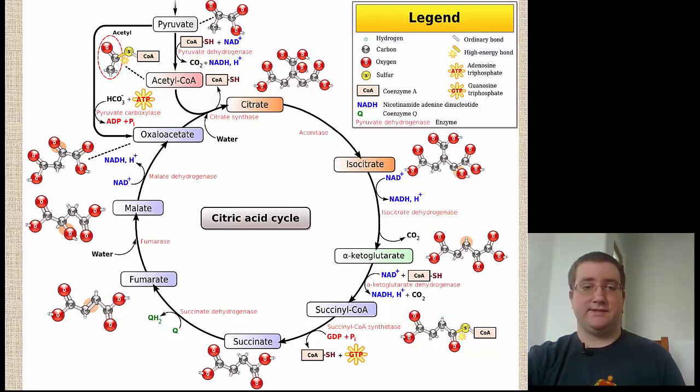So this is the actual citric acid cycle. If you ever take a biochemistry class in college, if you want to be a doctor or anything biology related, you unfortunately would have to memorize all of these steps, but most of you will never see this diagram again in your life, let alone actually have to memorize the individual components like I had to. As you can see, it's a very complex cycle: isocitrate, alpha-ketoglutarate, succinyl-CoA. But thankfully you do not need to understand any of this for anything in my class ever.